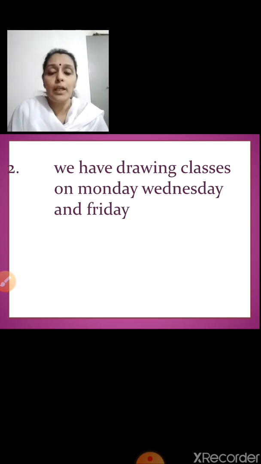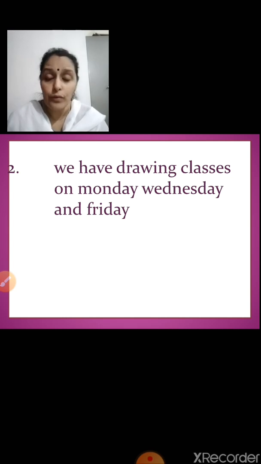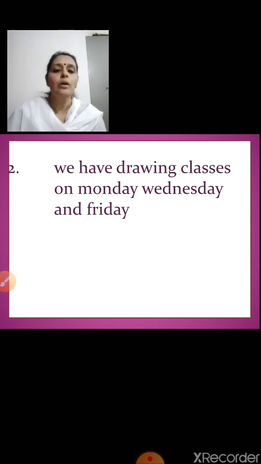W has to be in capital. Next, we have drawing classes on Monday, Wednesday and Friday. What are Monday, Wednesday and Friday? Days of the week, right? They are names of the days of the week. So they are special names. So M of Monday, W of Wednesday and F of Friday should be in capital, right? So I will write M, W and F in capital, right?